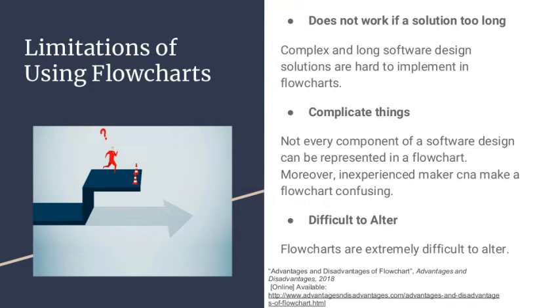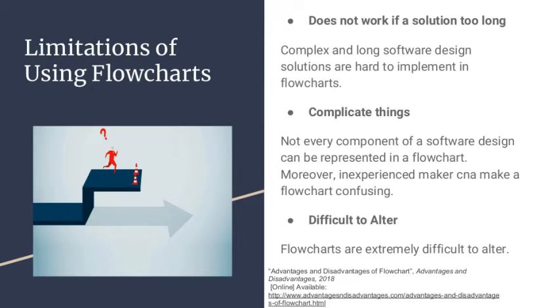Flowcharts have their own limitations because this method is not perfect. First of all, one of the biggest limitations of the flowchart design is that if a solution to the problem is too long, then a flowchart can spread over multiple pages. Flowcharts work best with short solutions. If a maker of a flowchart doesn't have enough experience or a solution to the problem is too complex, even a right-looking chart can make everything confusing. It is hard to represent program loops and some of the conditional statements in flowcharts as well.